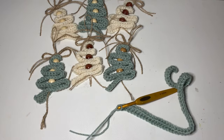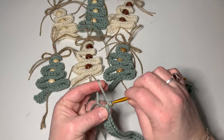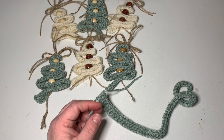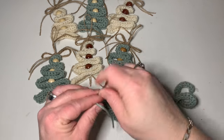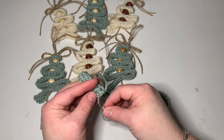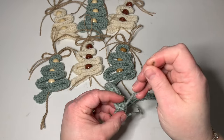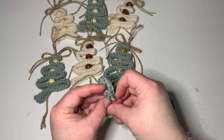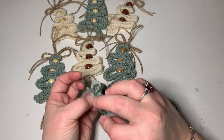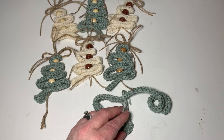And then we're going to cut off. Leave enough that you can work in. Then we're going to work in both of these ends right here. Because this is a beginner video I'm going to show you how to work in these ends — if you already know how, you can fast forward. All I'm going to do is put this onto my darning needle, turn this over, and work this in three times going back and forth. I'm going to go down once, then again twice, and then go back the other way to make sure it doesn't come undone. Remember, I'm trying to stay into the back of my work, not going to the front. Then I'm going to cut off and do the other side the exact same way.